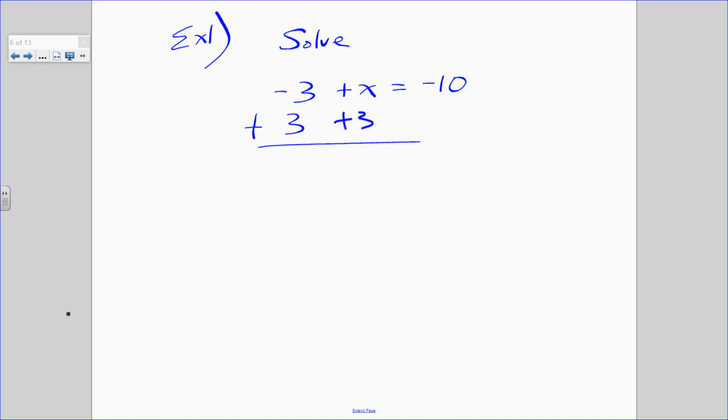I'm not going to do this. At this point, if I add a 3 here and 3 here, I'm actually adding +6, because 3 and 3 is 6. I'm adding 6 to the left and nothing to the right side. An equation is like a balance. Whatever you do to one side, you've got to do the other.